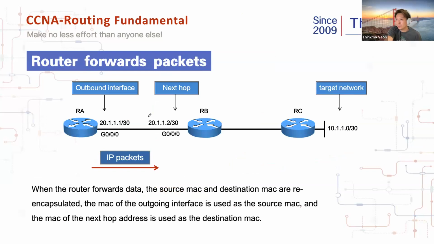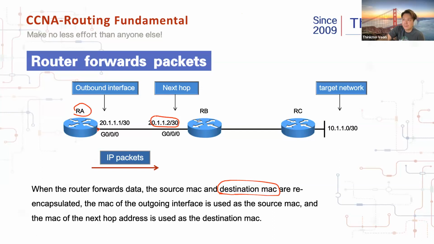Okay, I'm just doing a summary here. When the router sends the IP packet out to the other router, it sends it out from the outgoing interface and looks for the next hop, which is 20.1.1.2. When the router needs to send this packet to the next hop, it will need to refer to the destination MAC address for the layer 2 part, right? So after router A gets the ARP table, it can look for the next hop's MAC address.